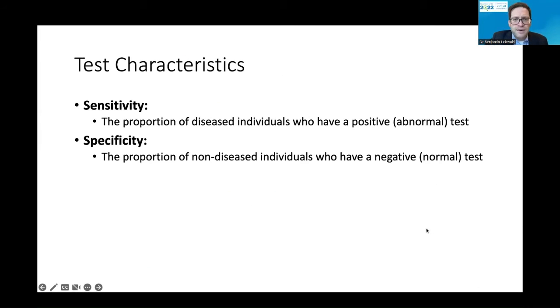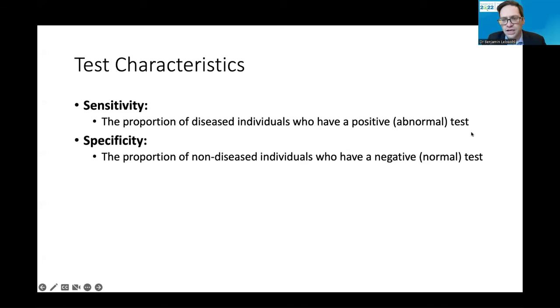So let's talk about these test characteristics, because if we're thinking about moving towards relying on blood tests, it's really important we define our terms. When you hear about TTG-IgA, that best test, and you hear 90%, 98%, what does that mean? Well, they're referring to the sensitivity and the specificity. The sensitivity is the proportion of people with the outcome, with celiac disease or with any kind of outcome, who have a positive or abnormal test. The specificity is the proportion of people who don't have that condition, who have a negative or normal test.